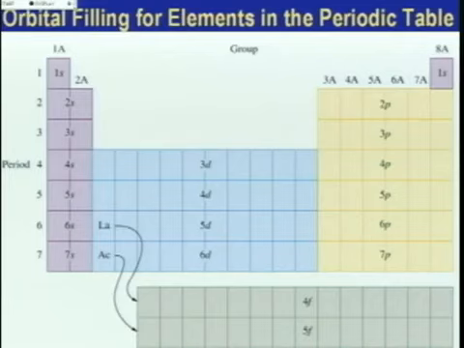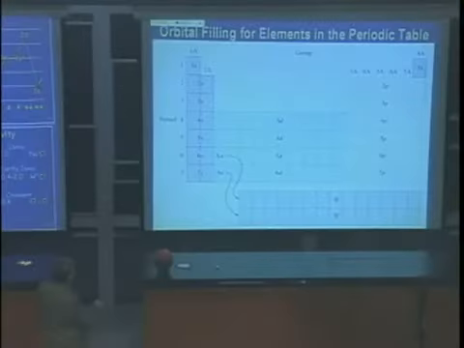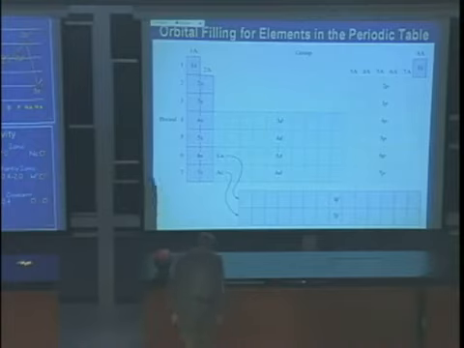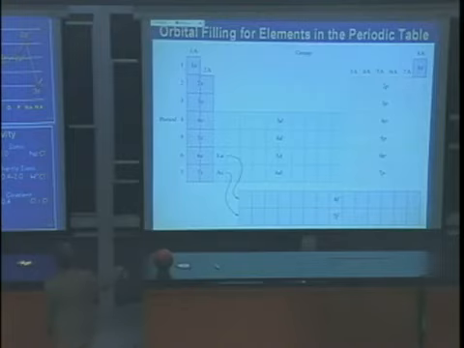So you have 1S, 2S, 2P, 3S1, 3S2, 3P1, 3P2, 3, 4, 5, 6, 7. And then we should have filled the 3D, okay? But actually, the 4S is lower in energy than the 3D. So we start with the 4S, 4S1, 4S2, and then we fill the 3Ds, and then we come to the 4Ps, because the 3Ds have a different level. I showed you this when I talked about the different levels.